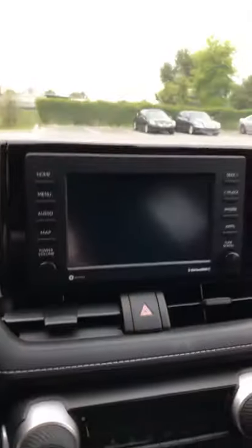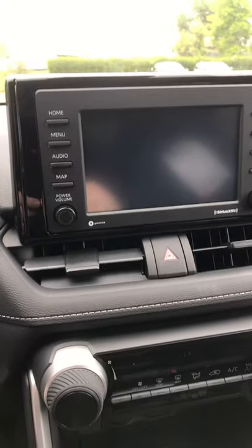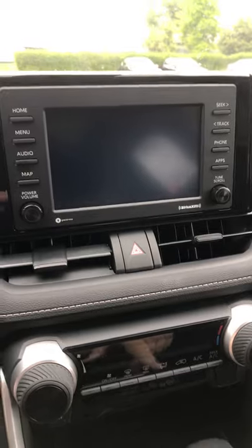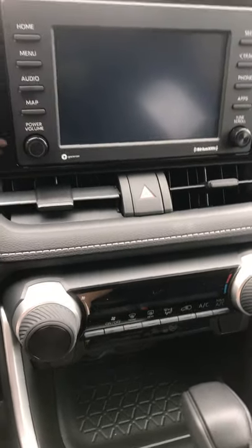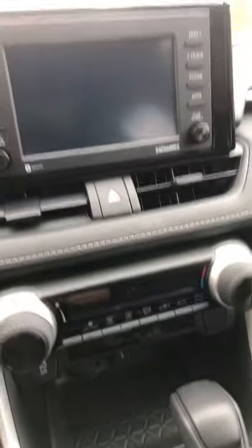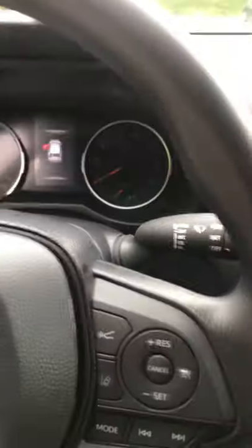There's a nice big screen at eye level here. Your backup camera comes up on that as well. The vehicle is equipped with Apple CarPlay and Android Auto, so you plug your cell phone in and use whichever GPS system you like — the map will come up on that big screen and voice commands will come through the stereo system. On the audio side, we have XM radio with a three-month trial subscription, temperature controls here, and USB ports.